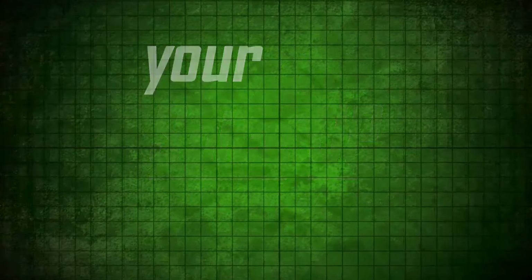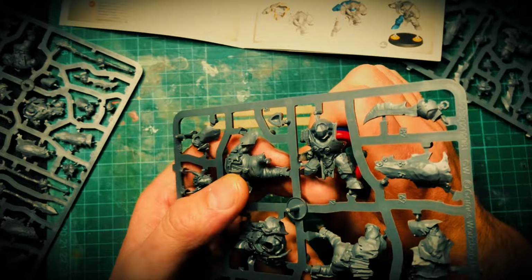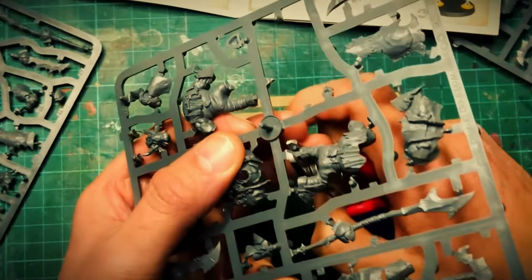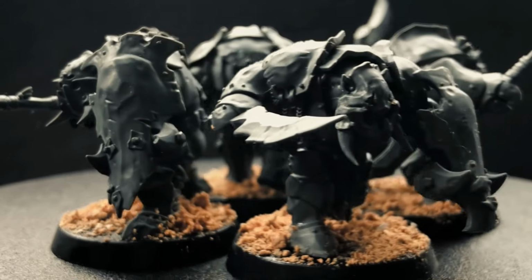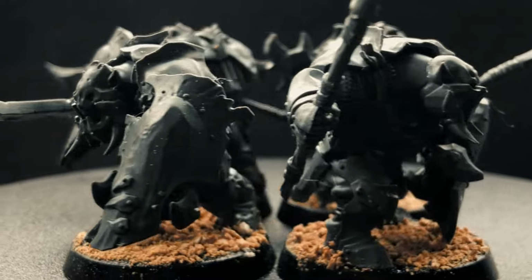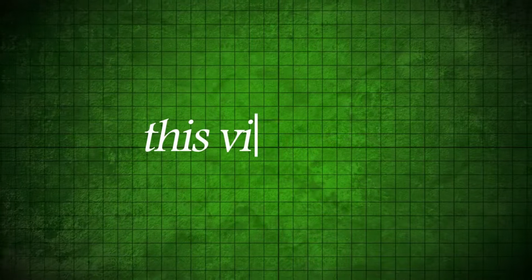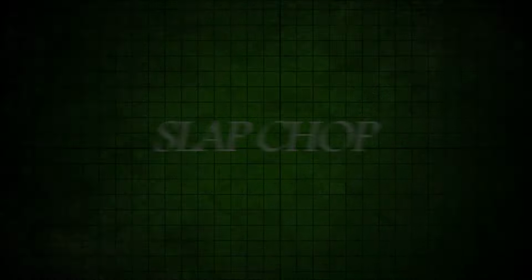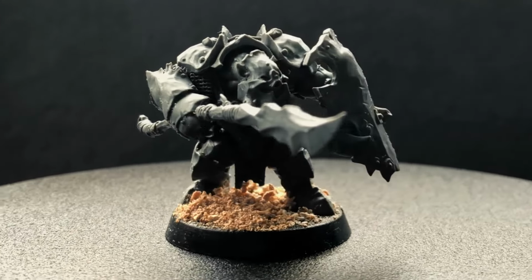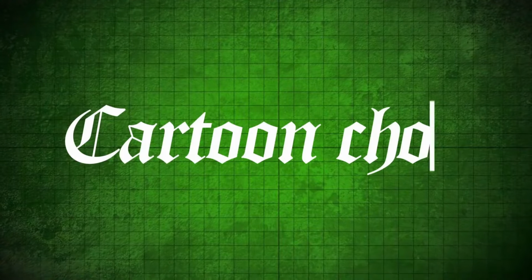How to spice up your Slap Chop, Orktober edition. This video is a fun orcish display on how to spice up your Slap Chop. We'll start off with this wee guy, the cartoon chop.